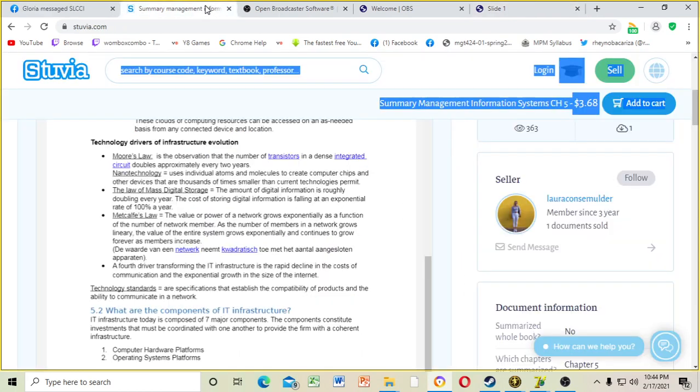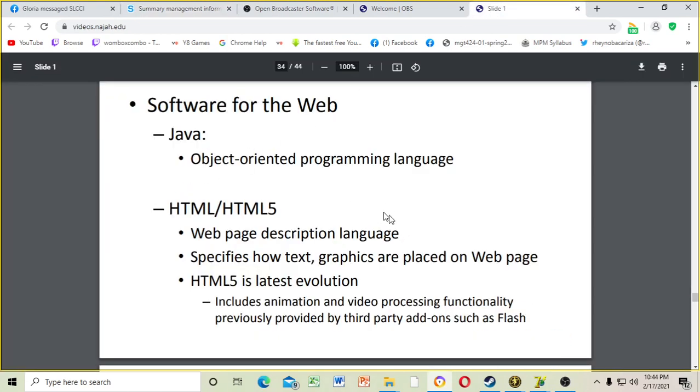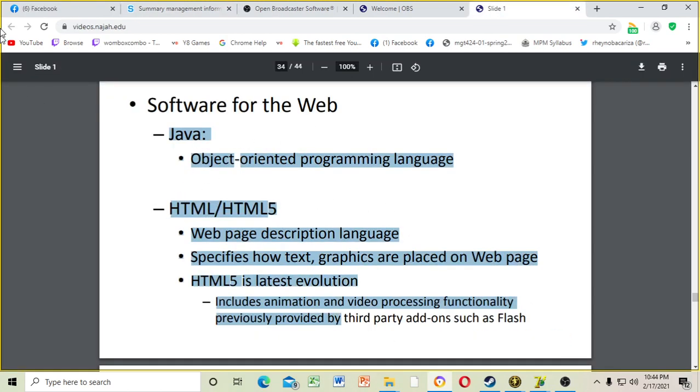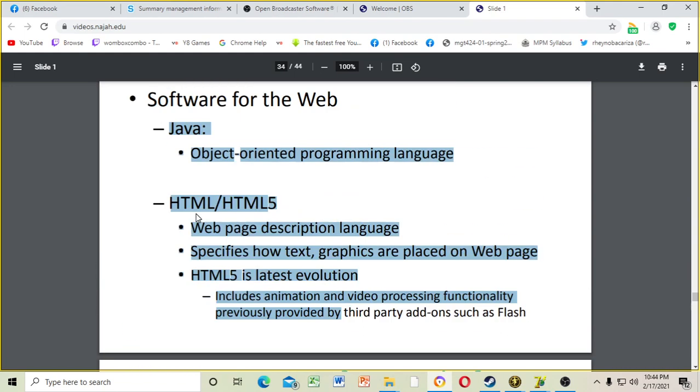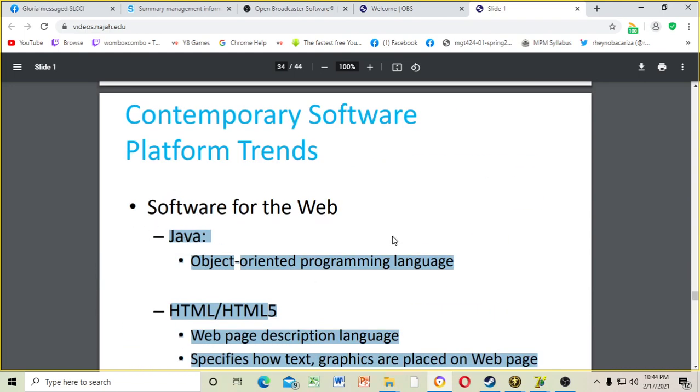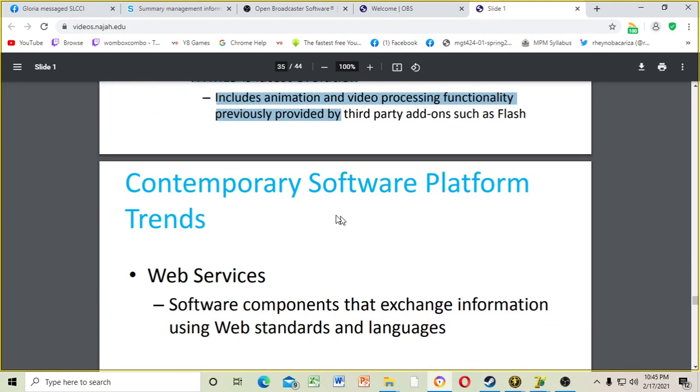So most likely, do we have a website now or not? Because even with these two alone you can make a decent or simple website. So HTML is a web page description language that specifies how text and graphics are placed on a web page, right? So this is very important software when it comes to websites.